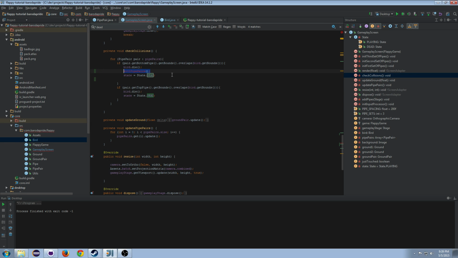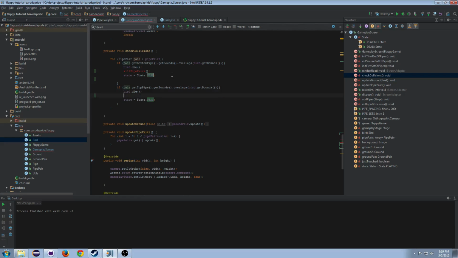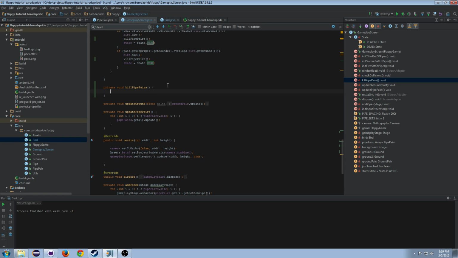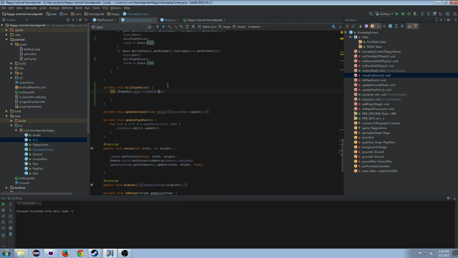Let's make a method called killPipePairs. Alt enter, create the method. For each pipe pair in pipe pairs. Remember, we have a list of pipe pairs that we're keeping track of in this gameplay screen.